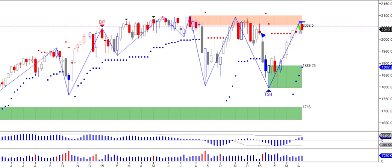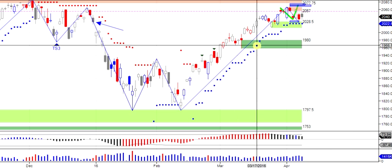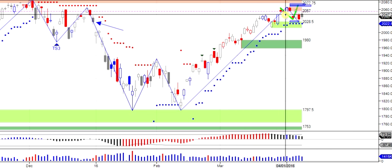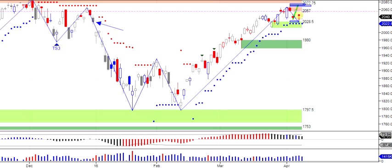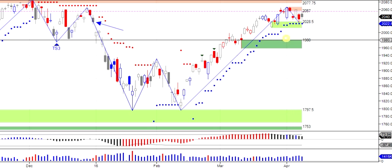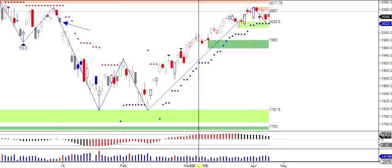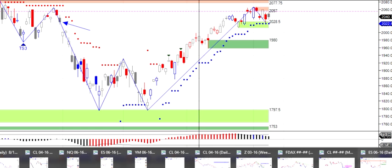Actually, I tell you what I'm going to do. I'm going to look at a daily chart, and then I'm going to show you on a 60-minute basis what I'm talking about. So let me clear some of this stuff off real quick. I should have already done that. I apologize. Nothing on here is too important. Now these green things I can't erase because that's part of this indicator that I bought. In fact, let me go to a chart that doesn't have that.